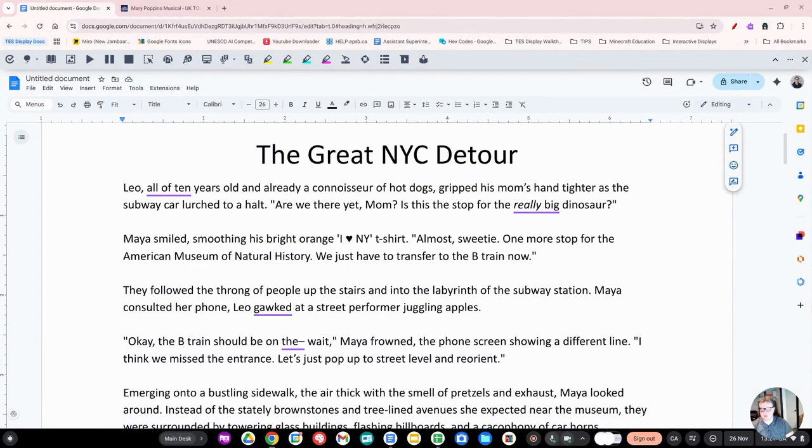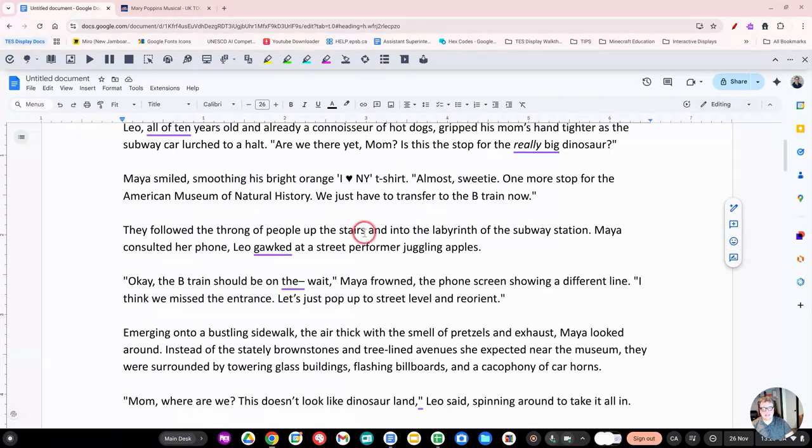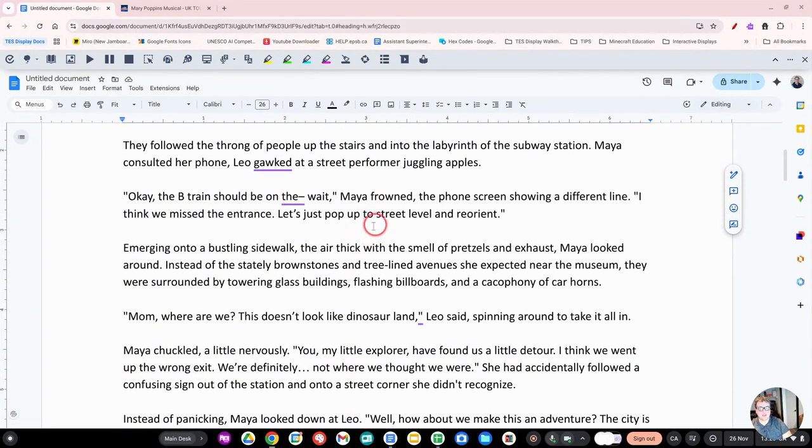In our last segment, we're going to explore the actual translation tool of direct text from docs and websites using Google Read and Write. So in Google Docs right now, I have an AI generated story from Google Gemini, The Great NYC Detour, and I have the ability to take this text and translate it into the language of my choice. I can select either individual words or whole text.